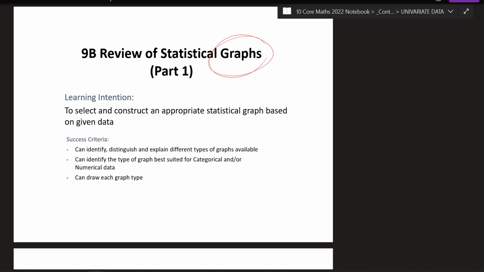Whenever you work with data, this is probably what I found in year 11, year 12: making a graph out of your data is worth so many marks. So get good at making graphs. I think you'll be all right. You'll be able to, at the very minimum, maybe score about 60% on your SACs. Because most of the time, graphs are what you aim for. You want to represent the data a certain way.